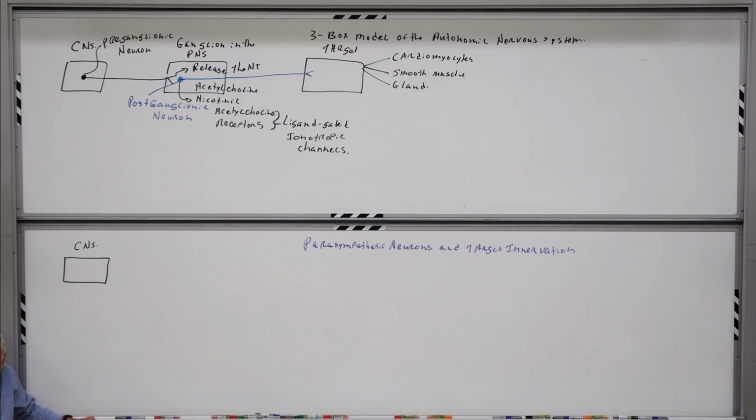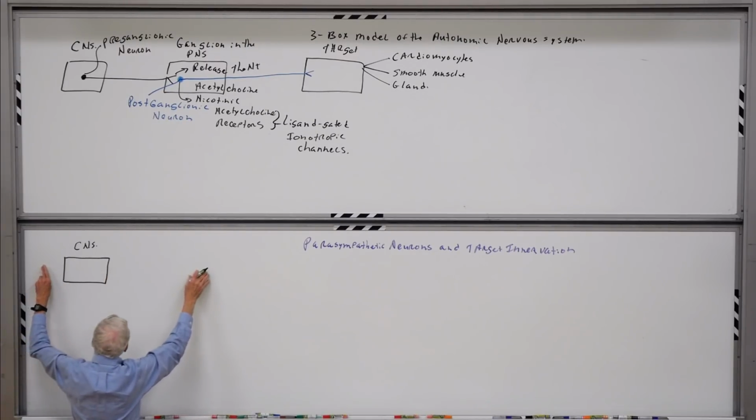But if you take a neuroanatomy course, you'll find there's a whole lot of parasympathetic and sympathetic innervation in the head, a whole lot of autonomic innervation that goes to the tear glands and the sweat glands, and particularly to the muscles of the eye, the ciliary eye muscles, which are used to focus, and also to the iris, which determines the diameter of the pupil. We're not going to get down into that, but recognize if you take another course in physiology that emphasizes the autonomic nervous system, and certainly if you take any clinical courses, you'll dwell on that a whole lot. But what I want to do here is talk about the parasympathetic branch.